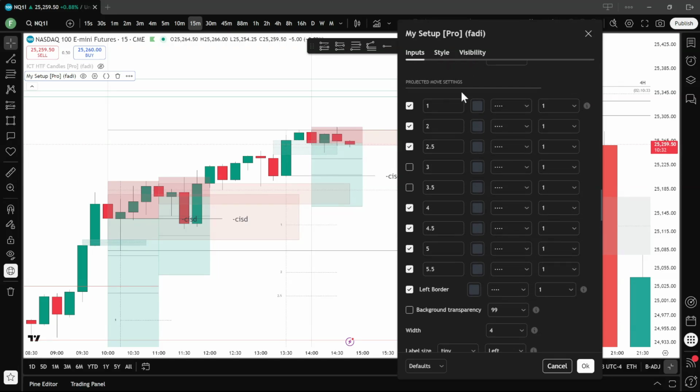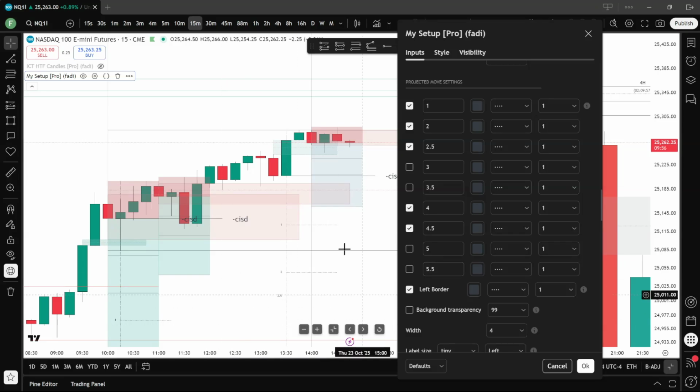Next section are the projected move settings. These are fib levels. ICT refers to it as standard deviation. It's really just a measured move, not standard deviation. Standard deviation is something different, mathematically speaking. As we can see here, there's a setup forming and switching colors between confirmed and not confirmed right now. But here you have a projected level of 1, 2, 2.5, 4, 4.5, and 5.